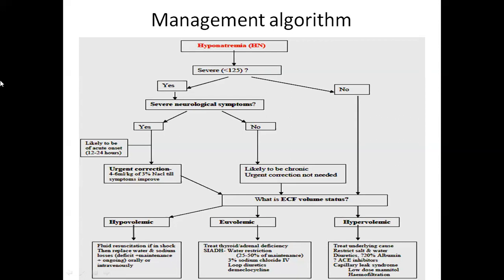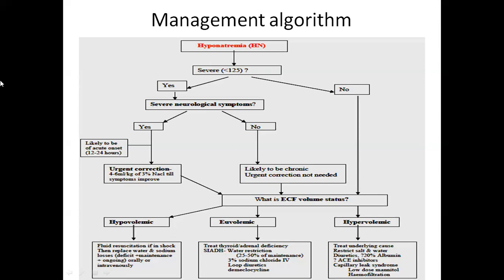If the child is not getting corrected or symptoms are persistent, then you can give one more dose of the same bolus, or until you reach a value of 125. Usually, if you cross 125, the symptoms should not occur. If they are occurring, like seizures not terminating even after crossing sodium of 125, you need to think of some other cause for the seizures, not the hyponatremia. Usually 99% of the time, once you cross a sodium of 125, the seizures should terminate. If they're not terminating, look for other causes and load with AEDs.